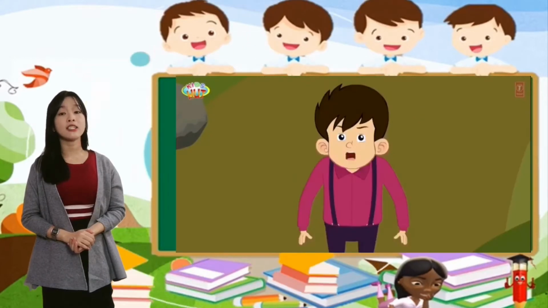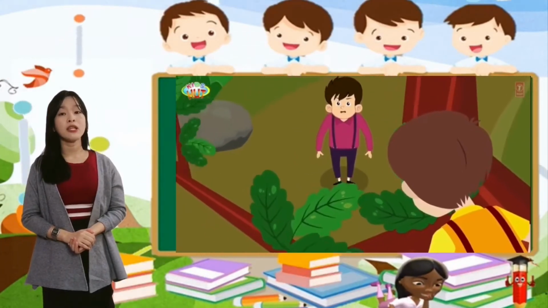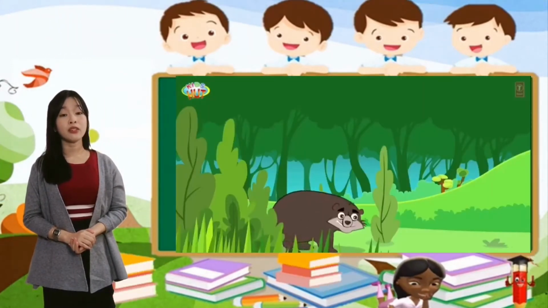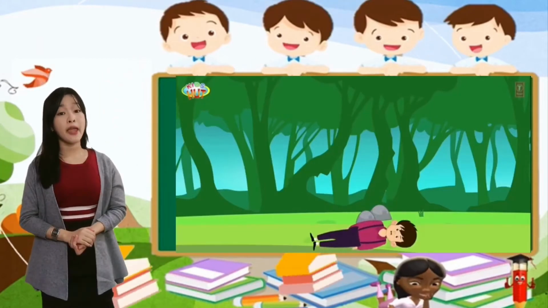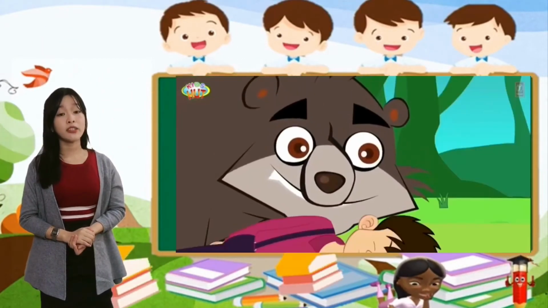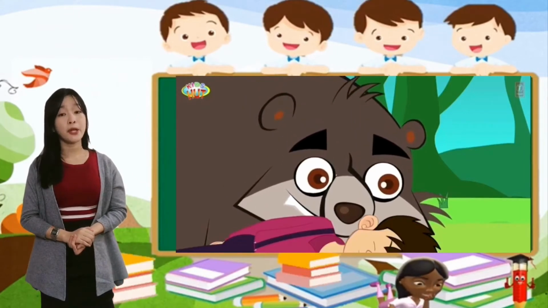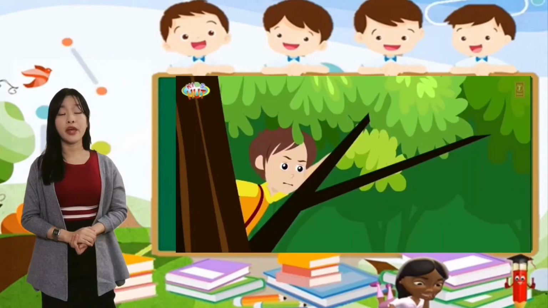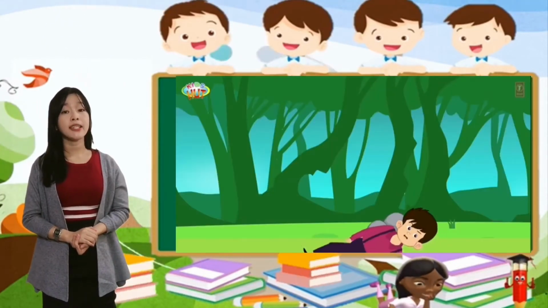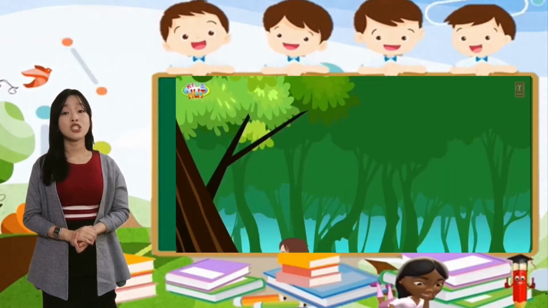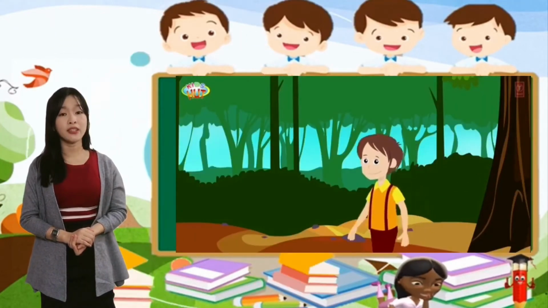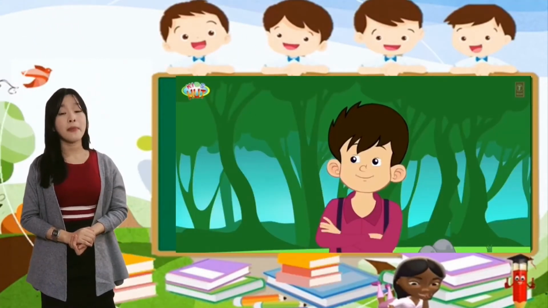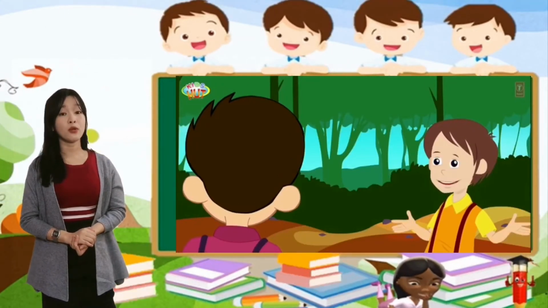Sha'am realized the true colors of Tano. Sha'am had an idea. He held his breath and lay on the ground, pretending to be dead. The bear came near him and sniffed him. He thought that Sha'am was dead. The bear padded off as he did not touch dead bodies. After the bear left, Sha'am got up. Tano came down from the tree. Sha'am was very angry with his friend, as he had run away from him at the approach of danger. He made up his mind not to consort with Tano anymore.